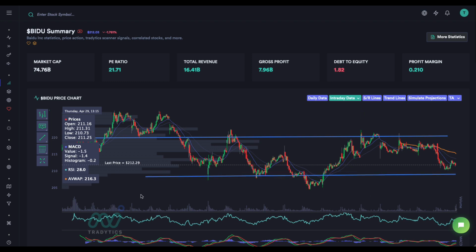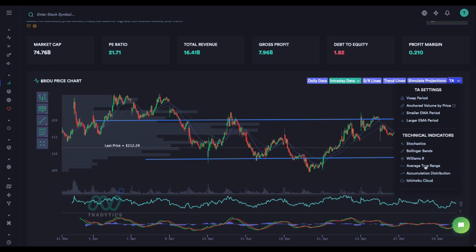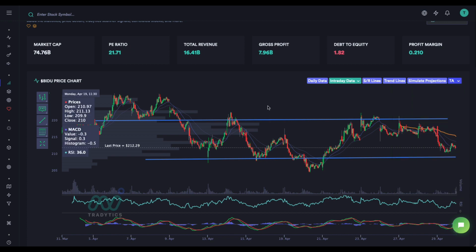Support and resistance lines are just one way to find really good entries and exits, and that's what we are talking about here. But there are so many other methods you can use to get entries and exits based on technical indicators if you are really into technical analysis. So you have RSI here. You can wait till the RSI falls below 20, let's say, to buy, and then if it goes above 80 you sell. Or you can use MACD, or any of our other technical indicators that you can find here. But just for the purpose of simplicity, we are only going to talk about support and resistance lines because that's a really simple way to get really good entries and exits.